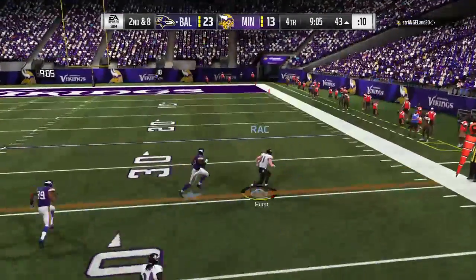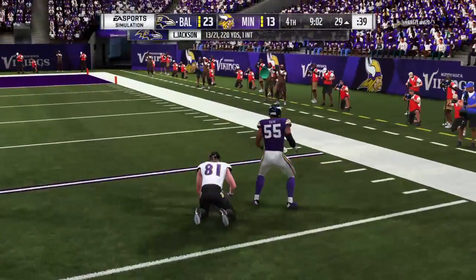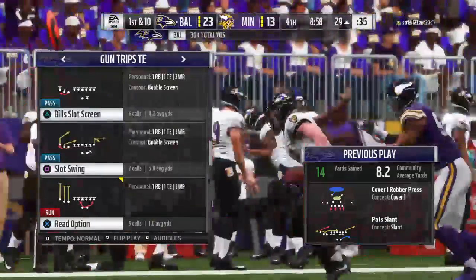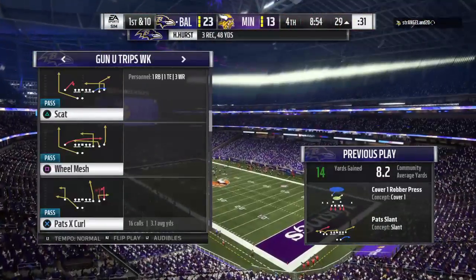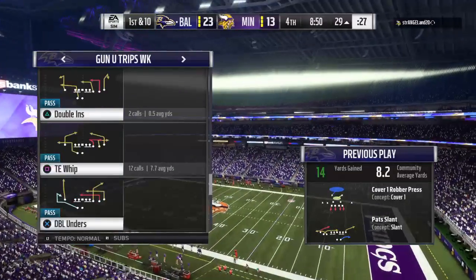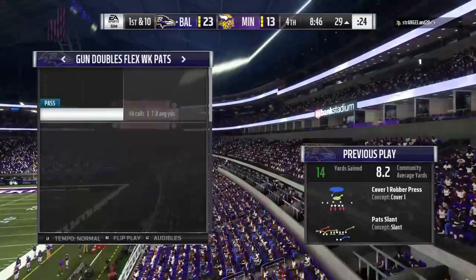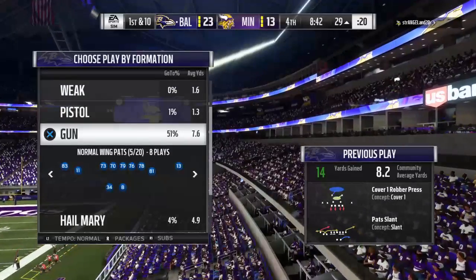Now it's Jackson to the right side and complete to Hurst. And he's going to get this inside the 30. They get 14 on that one. That's good for a Baltimore first down. And defensively, they just don't seem to have much of an answer for this passing game. Not at all. Look at the confidence that's exhibited here. With that type of a lead, clock on their side, instead of running it, they're still throwing it, trying to pick up first downs and keeping the football.